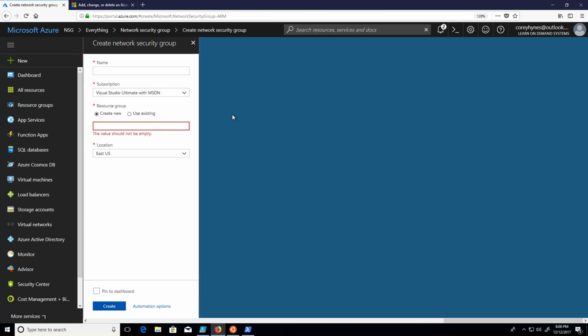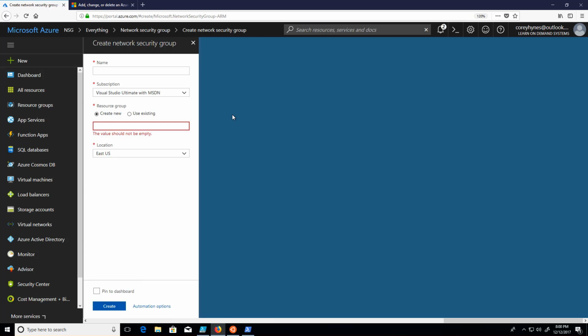It's important to note you can have many different network security groups. There's no limit to the number that you can have in theory. There's some practical limits in terms of what it will support, but from a design standpoint, you can design and have any form of structure that you want, any configuration that you want. The idea being that a network security group is just a named collection of what are, at their simplest form, firewall rules that can then be applied in a number of different locations.